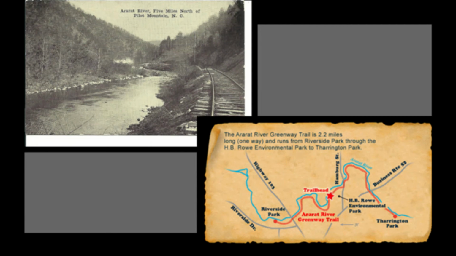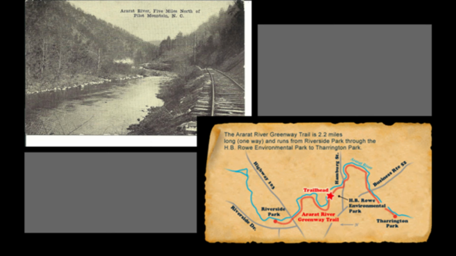As time went on from the megalithic infrastructure of the Neolithic or New Stone Age, the electro part of the electromagnetic grid evolved into rail infrastructure, lighthouses, star forts, S-shaped rivers, hydroelectric plants, bridges, and so much more. What was interesting was finding out that the megalithic infrastructure was still part of the electromagnetic grid system as it evolved. Using Pilot Mountain as an example, it was known as Mount Ararat before it was called Pilot Mountain. I looked into it and found the historic Ararat River with rail infrastructure running beside it on the top left, and today's Ararat River Greenway Trail, where the railroad used to be, on the bottom right.